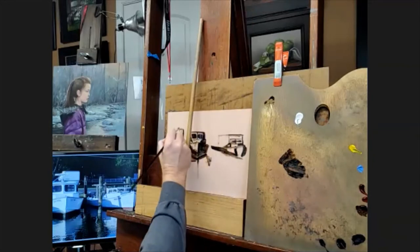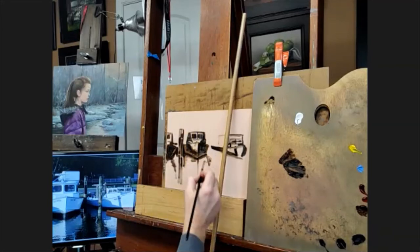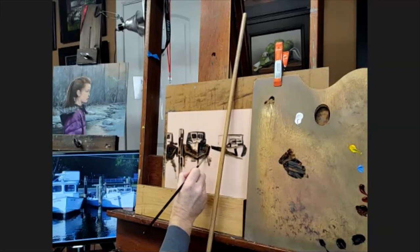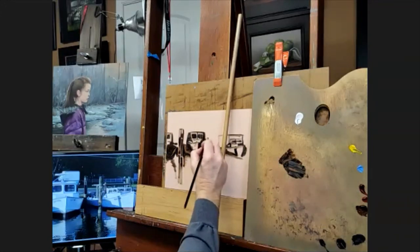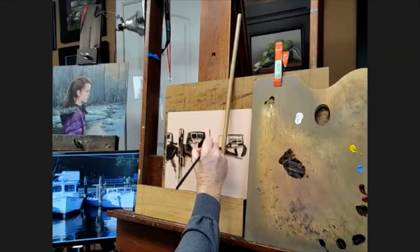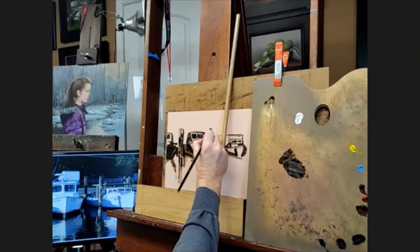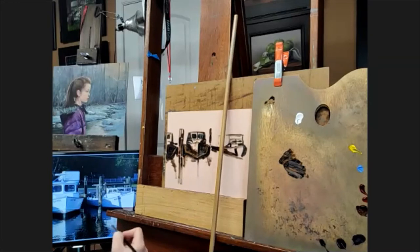I'll come over to backside of this pole here. I'll come over this side here again. I want to get dark in the backside here, back behind the boat, between the two boats. And I've got another pole here. Lighter on top, but then it goes in the shadow. Come straight down. Down in here, it's really dark. There's a shadow right in the middle. It's cast probably from the cabin. So I'll put that in there and come down here and get the rest of the pole in.